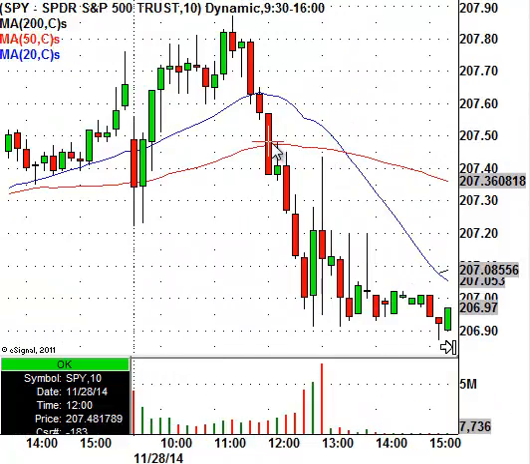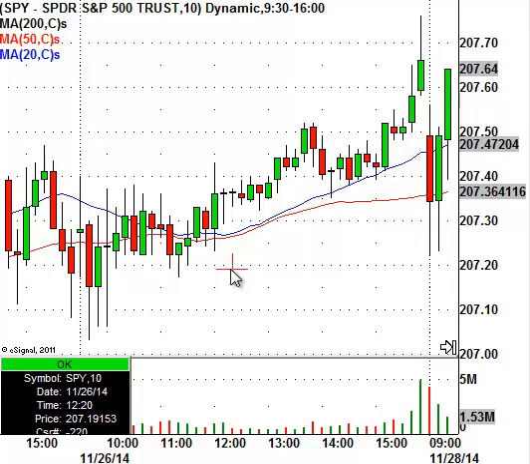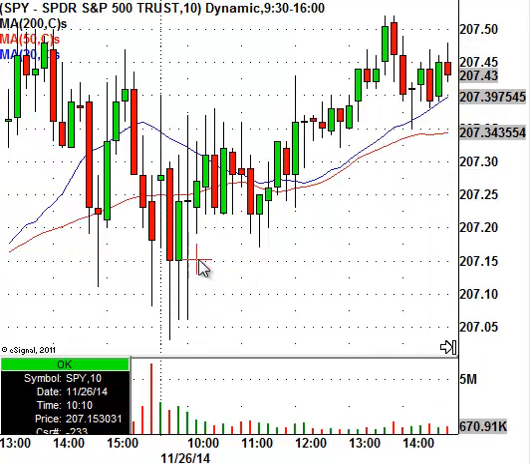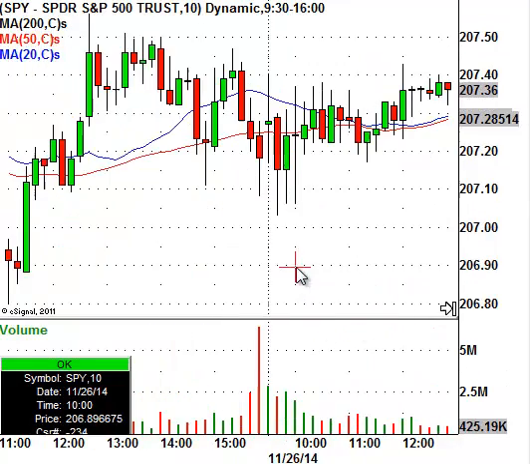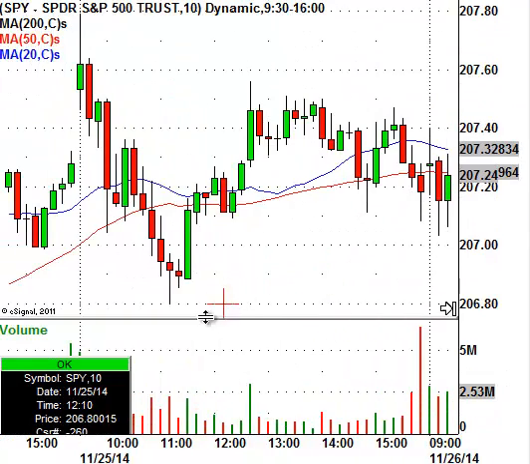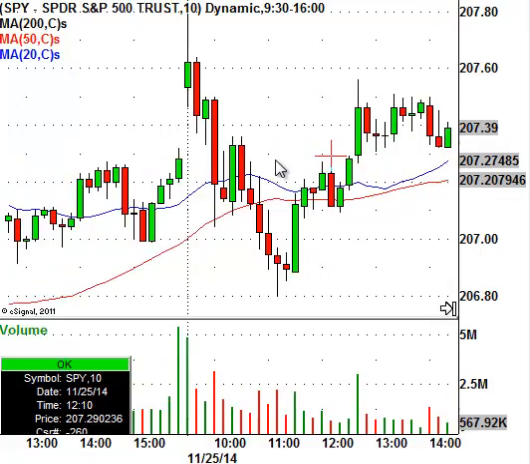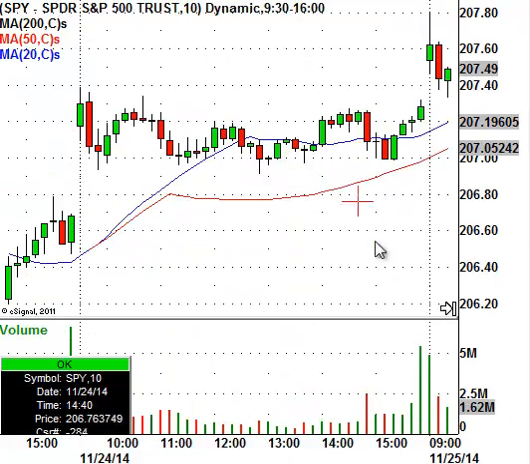Let me show you another good example. Right here, so here's a light volume trading day. Market's choppy. Around 11:20, 11:30, market starts to move higher. Look how light the volume is. The volume just gets lower and lower, lighter and lighter. And that's something you want to watch for each and every day. Notice here, market puts in a low around 11 o'clock. The volume gets lighter, and you sprint higher. So you're going to watch for that each and every trading day.